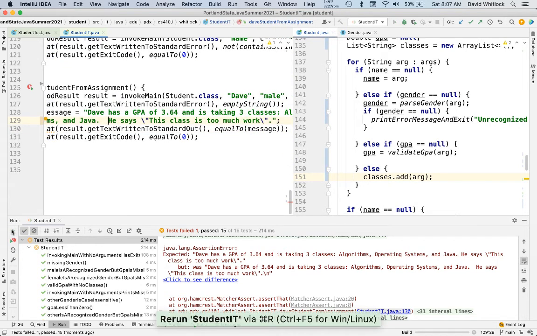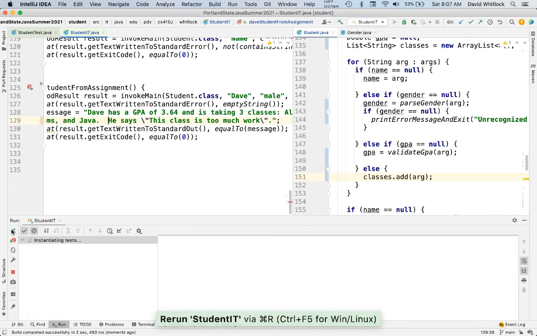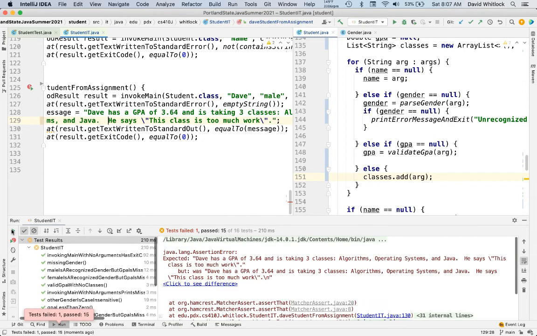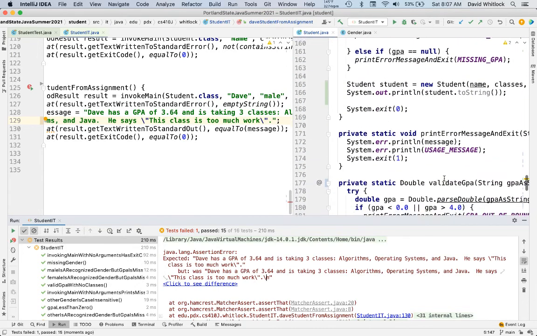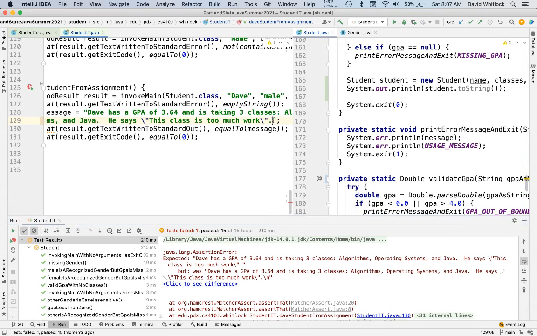Now once more with feeling. Oh, still doesn't like it. What doesn't it like? Wait, there's a new line? Oh, because I just got that print line. That is true. Okay, so I should expect a new line there.